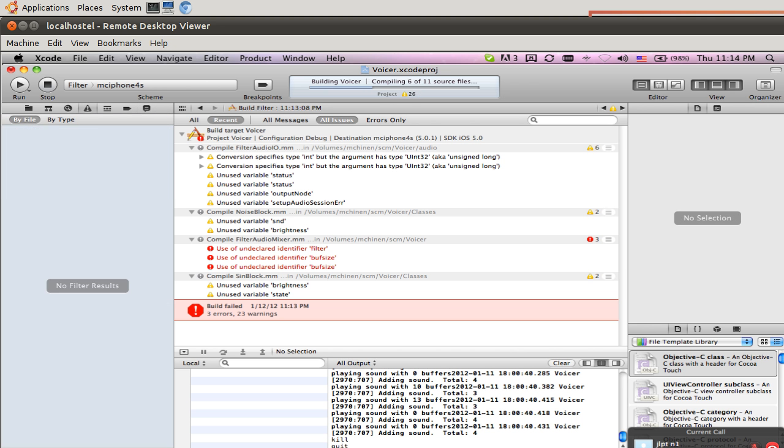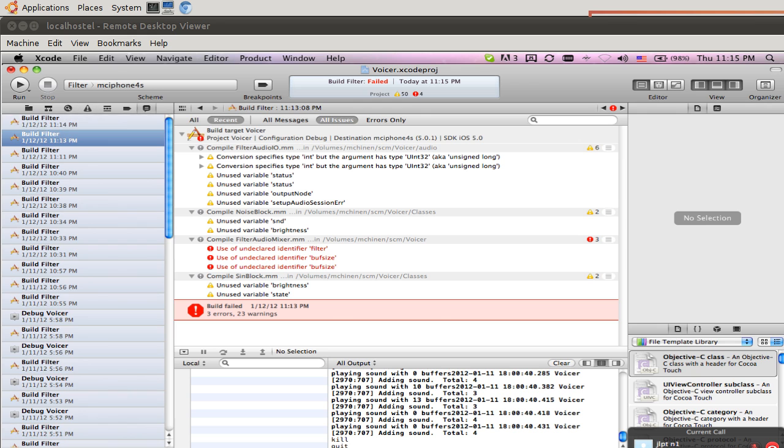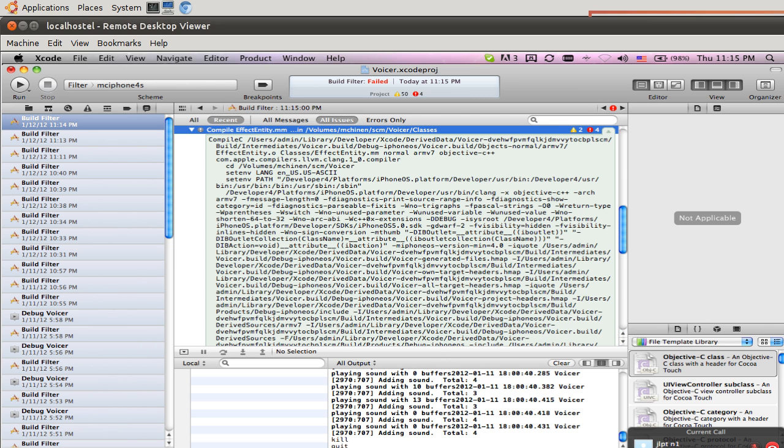Alright. So we get a bunch of new errors. Bunch of new errors in effect entity. No buffer.